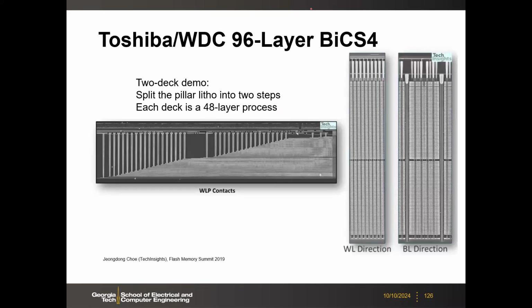So here then, because it's so difficult to etch so many layers, that's why there's a trend to split this into 2 lithography steps. As I said earlier, you wish to have 1 lithography step to finish the entire 3D stack, but this became too difficult. So for example, here Toshiba split this into 2 steps. First you finish here, and then you finish here. Okay, this is all staircase, 2 step as well. So this is zoom in. You can see there's 2 step, 2 deck. Okay.